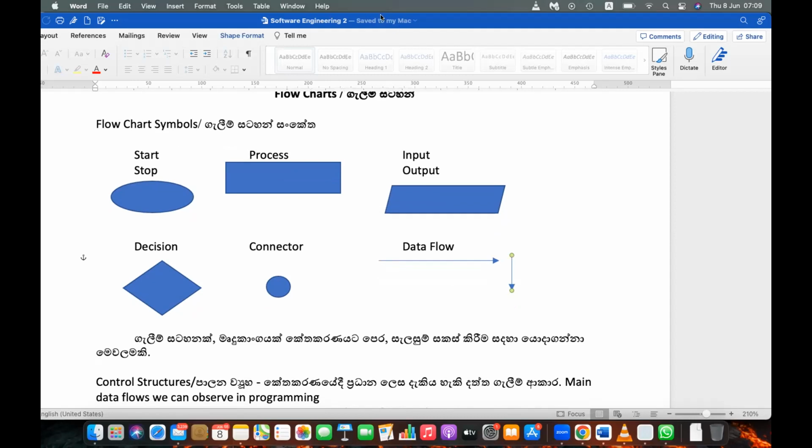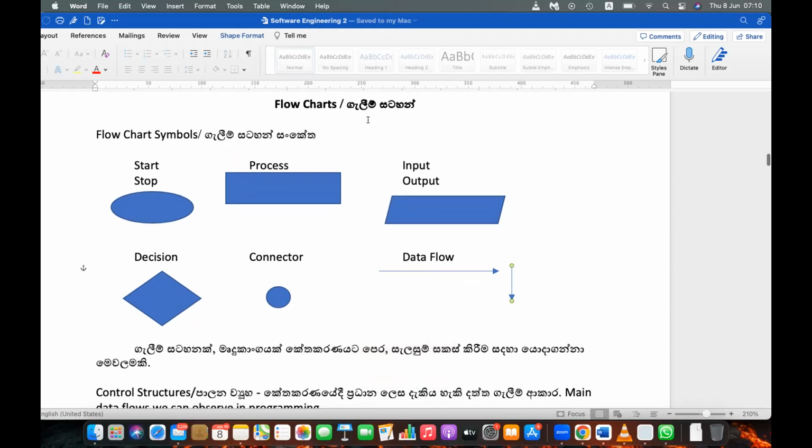The idea behind this is, if you write something in a text format or natural language, it will be difficult to understand, or the person that writes this and the reader might have different perspectives.